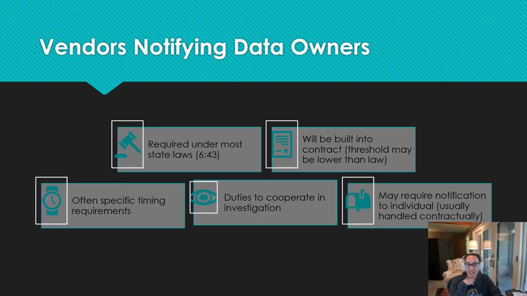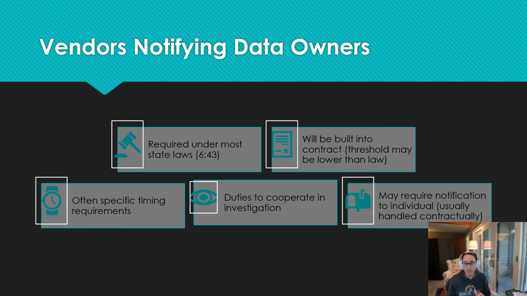So finally, vendors. So third parties that are maintaining information on behalf of data owners. So this is something that we have mentioned throughout the class, this idea that we've got who owns versus maintains the information. So for those that are maintaining the information, they are going to be required to notify the data owner under most state laws. It's also going to be built into most contracts these days.